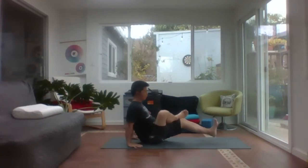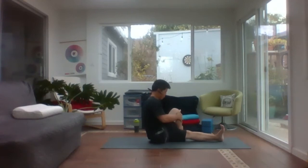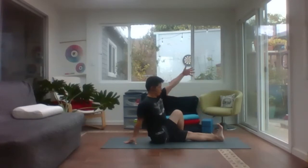Beautiful. Slide your left leg forward. Cross your right foot all the way over the left leg. So right foot over to the opposite side of that left leg. Hug that right knee in. Take your right hand behind us. Keep your left leg straight. Let's take the left arm forward and up.